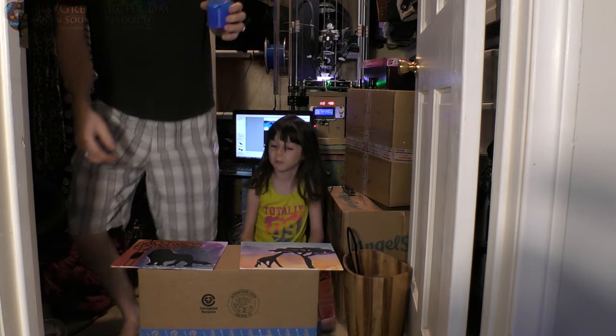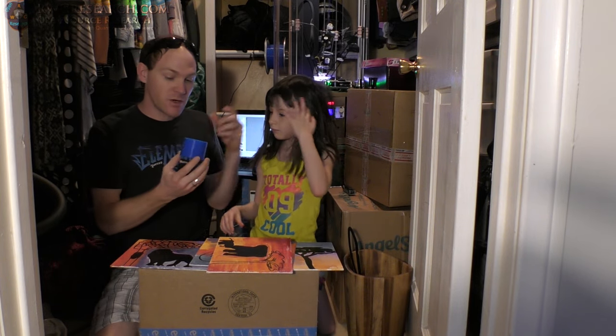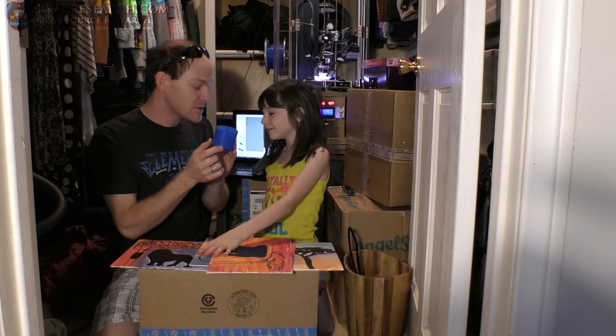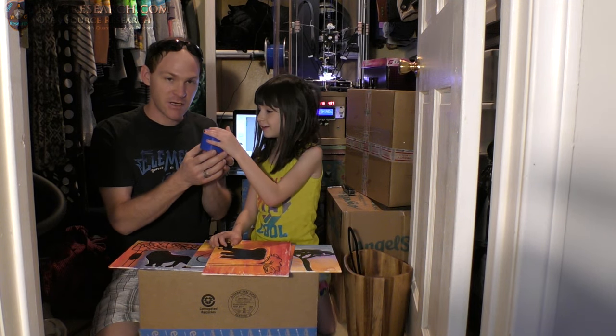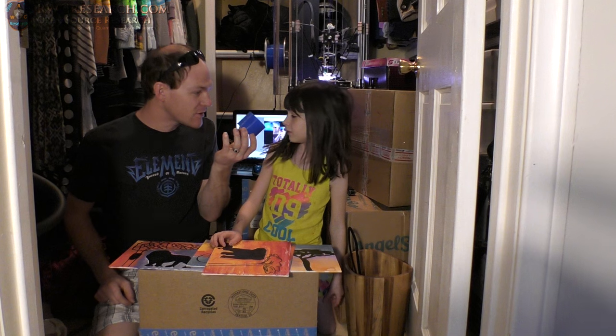All right, so that's already made. Basically, we're printing another one. This was a test, first test. So you know what this is? A lion. A hairy lion. This is our first entry to the hairy lion. Lion 3D printing. Everybody's printing the hairy lion. It doesn't look like a lion? No.